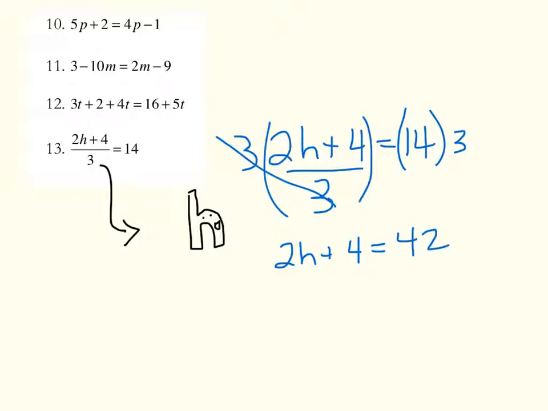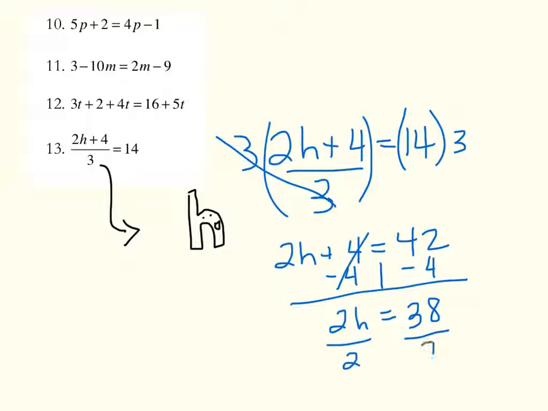Okay. What was the next thing that happened to H was that 4 was added to him. So let's take off the 4. And that cancels out because plus 4 minus 4 cancels out. And the first thing, the original thing, going all the way back to the beginning of H's journey, was that he was doubled, so we're cutting him back in half. And there's H's identity. H is 19. And that, I guess that's the only thing I want to go over on this screen. Just also remember here, add those first before you start trying to solve it. Much easier.